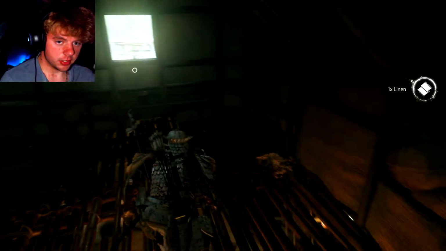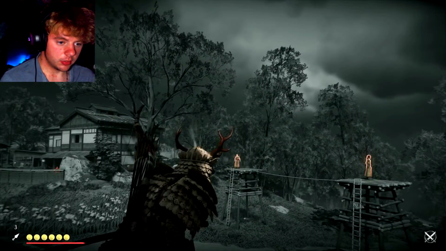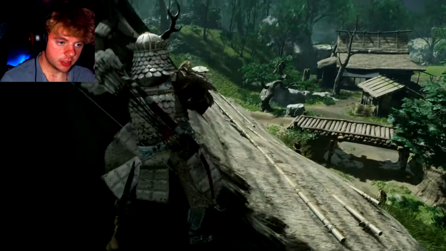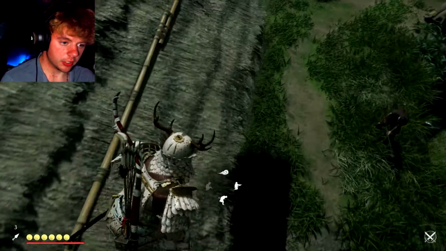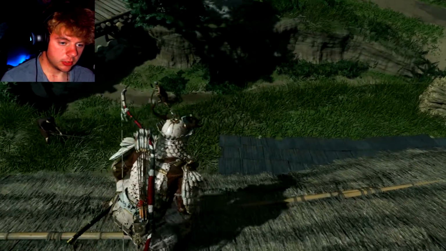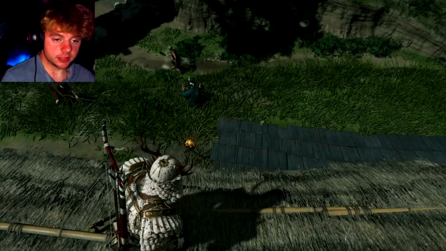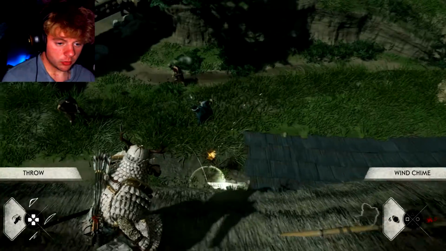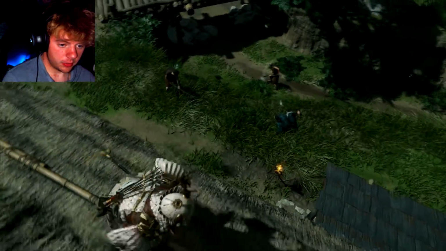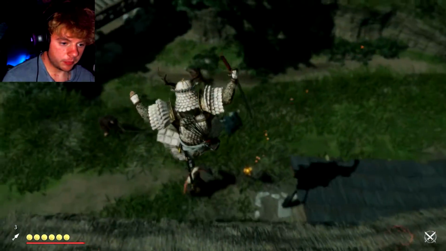Okay, so I unlocked this thing where I could do multi-assassination. So we're gonna see if maybe it'll work. No, I think they're too far. They're not far enough out. You know what I could probably do? And this might be kind of a dumb move, but if I did that through a wind chime right about there, which one is attracted to this one? Will it assassinate both of them?